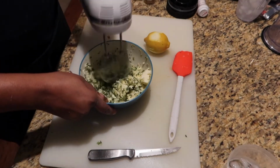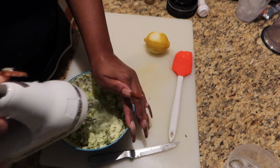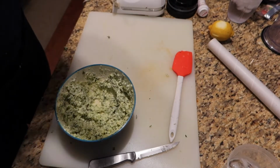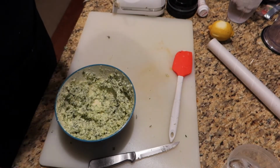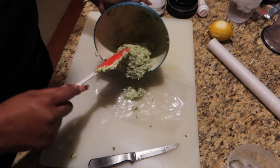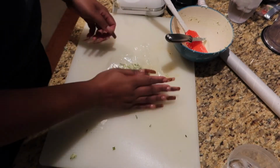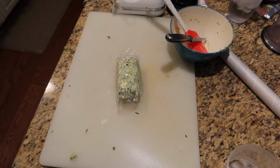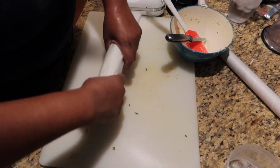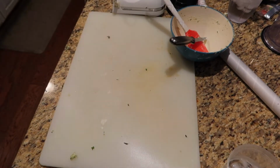So this was a lot of butter, especially for my little turkey. But the great thing about this is that I can use it for any other meat that I decide to cook within the next month or so, especially because it freezes really well. So I'm trying to put it in some saran wrap, but this is the last little piece that I had in the house. I was rationing it, but I used a lot for the turkey. Anyway, so I put it all in there, kind of rolled it up. You kind of want to make it into like a little log. I realized I didn't have that much space, so I just put it in some parchment paper and rolled it like that and then twisted the ends, and that went right into the fridge.